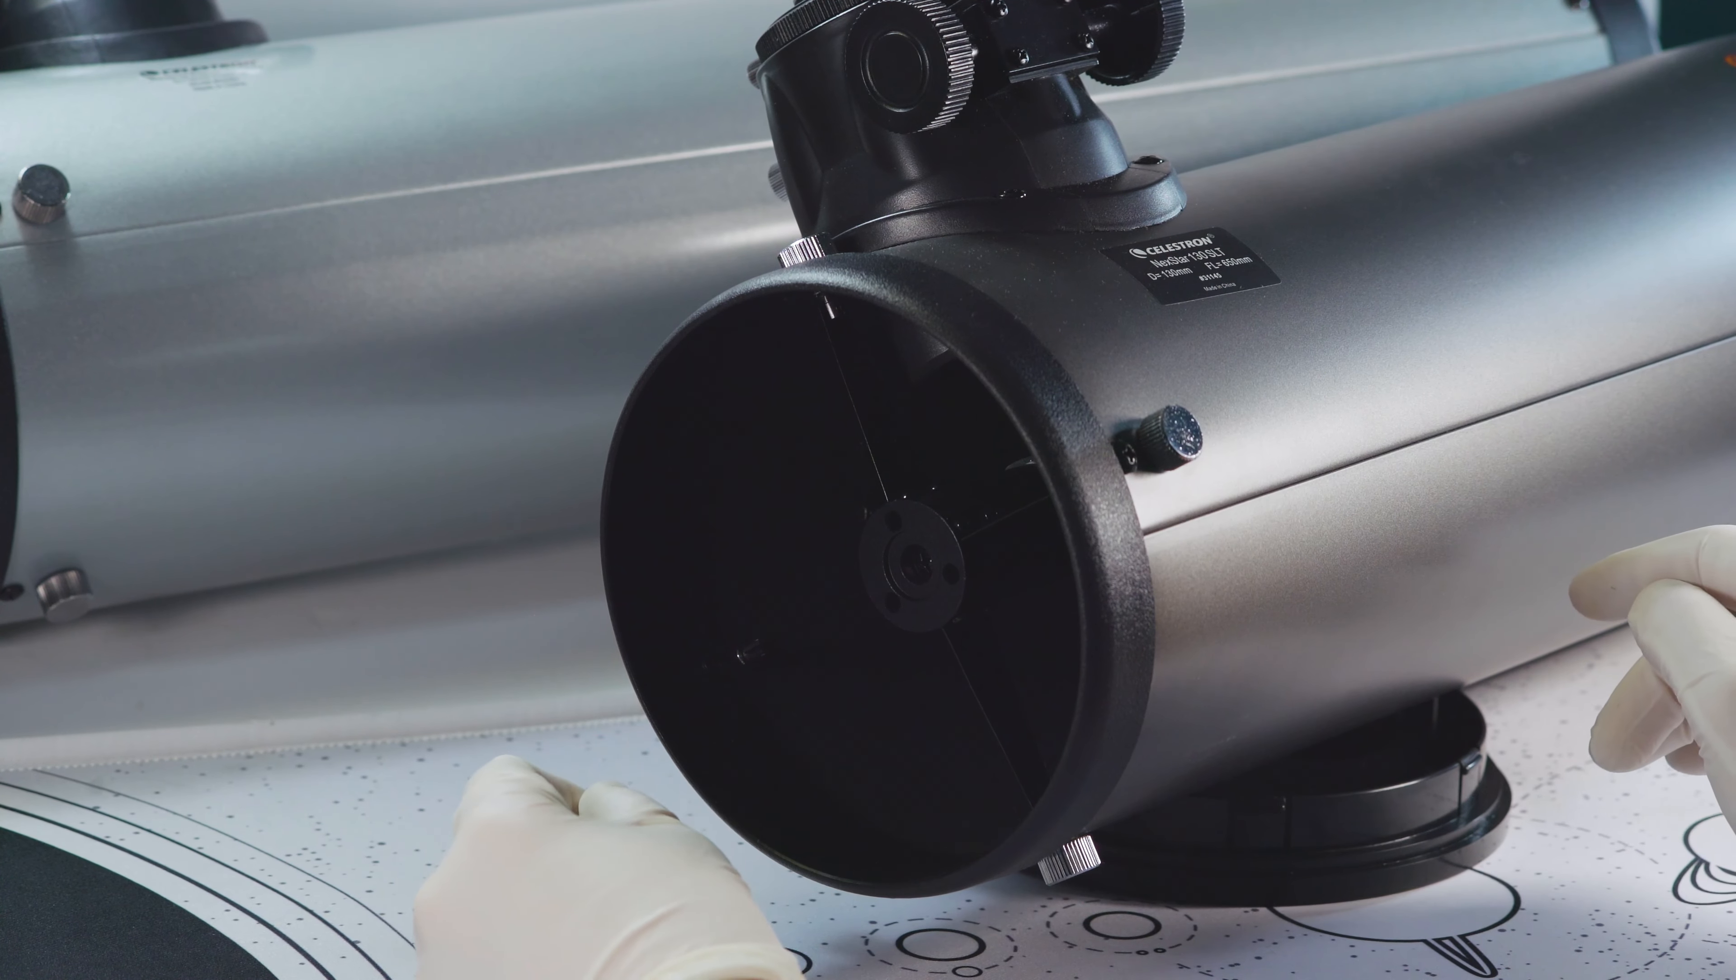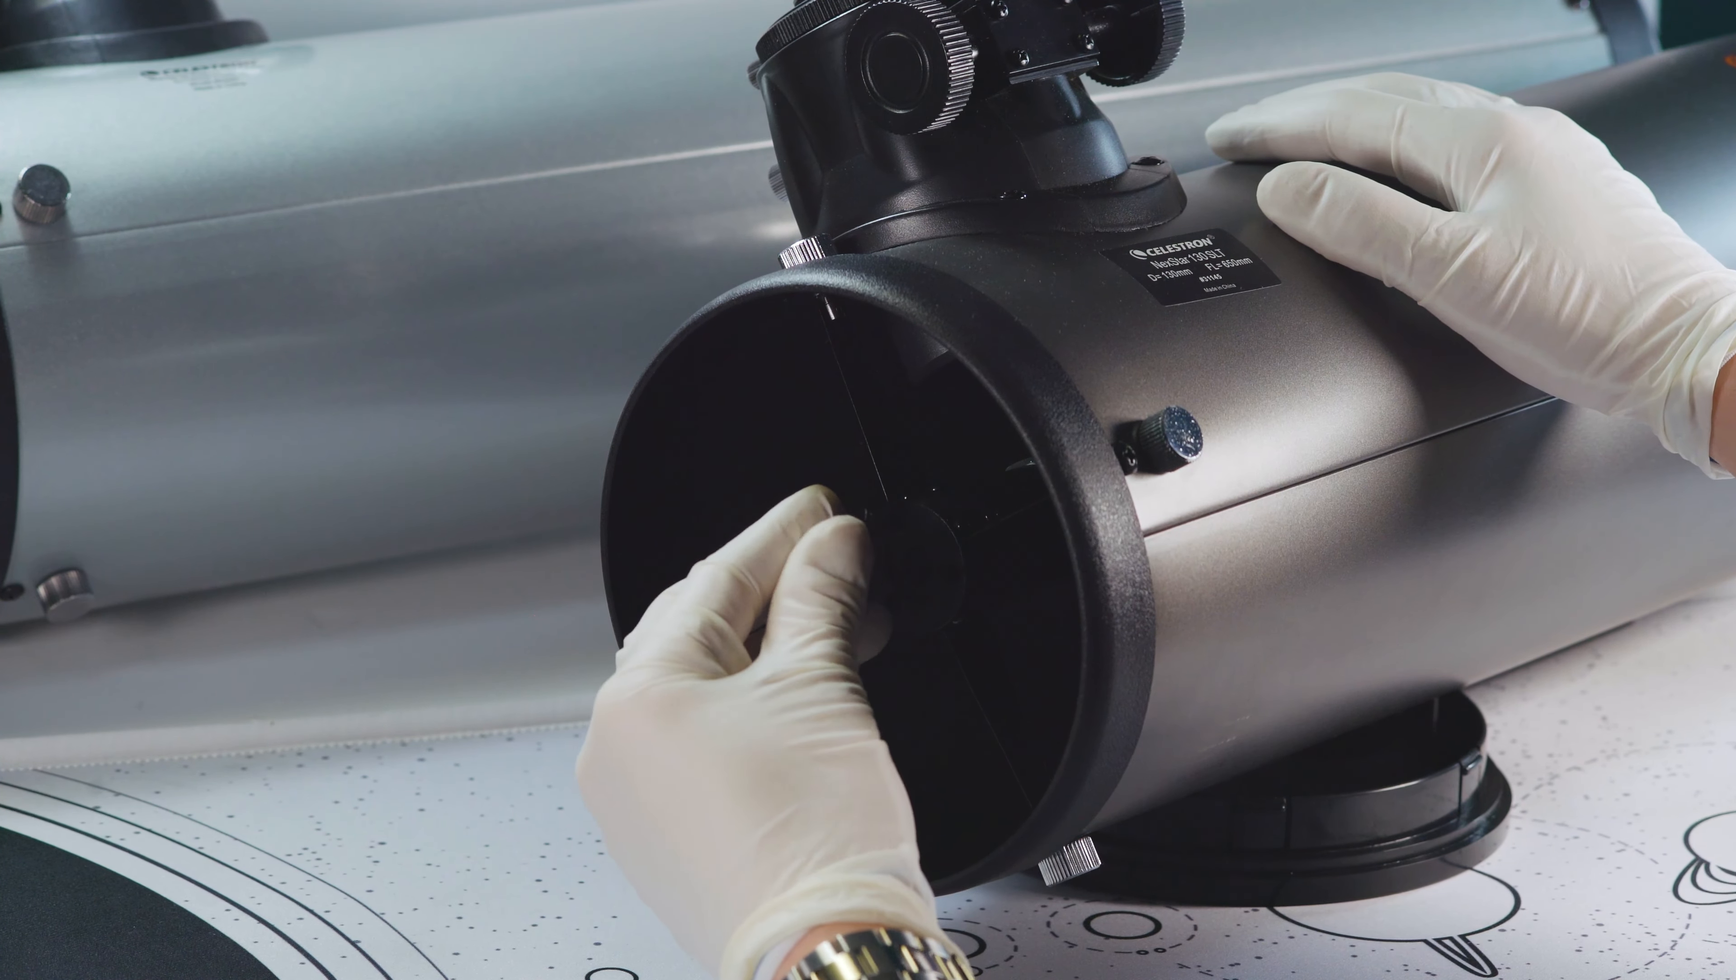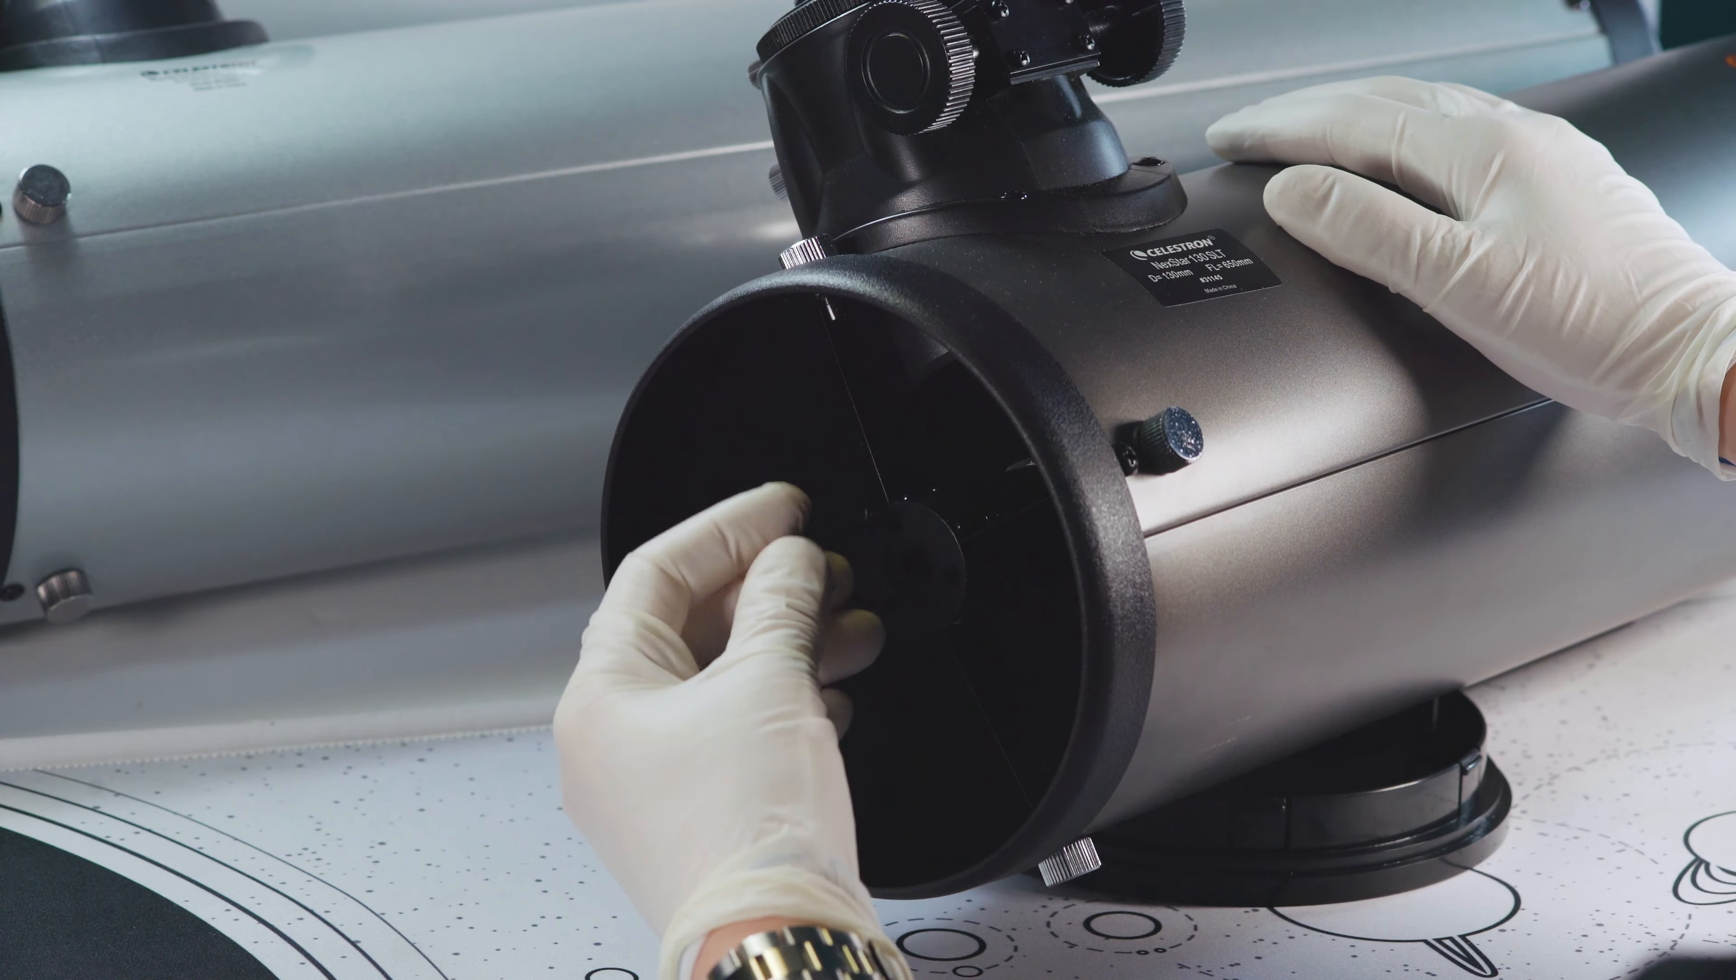So to start, what we're gonna go ahead and do is remove one of these hex head screws that's inset in one of these three holes here. Now I'm gonna go ahead and grab the wrench that's included with the kit. If you wanted to use a different wrench, or maybe you just lost yours, this is a two millimeter hex head or Allen key wrench. So I'm gonna start unscrewing this here. Now what you want to do is remove these screws and then install a corresponding upgrade knob one at a time.